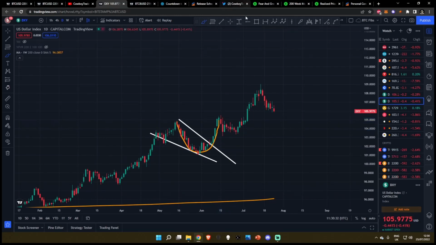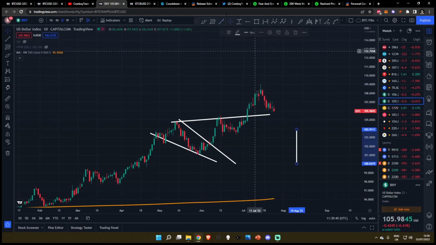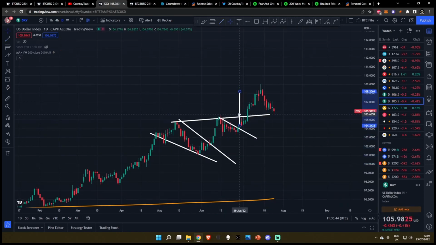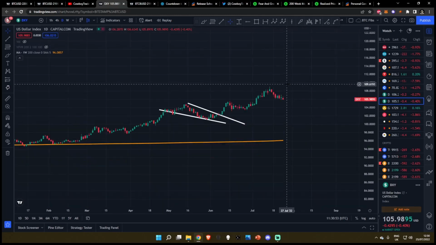And if we extrapolate the price target of this, you can basically see the DXY is having a correction right now because it's already come up and hit the majority of all of its price targets. So let's see, where do we break out? Over on the handle, we broke out right here. Extrapolating this up, you can see we hit our price target at just below 108, managed to push up to 109, and now we're heading back down for a little retest.